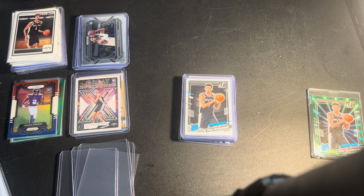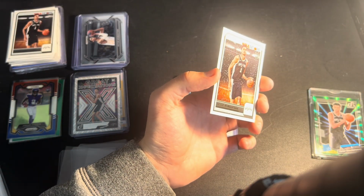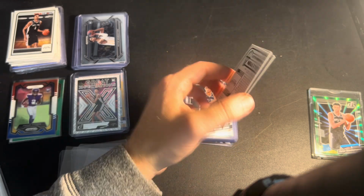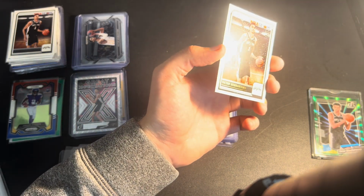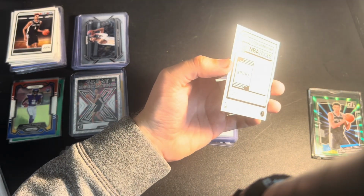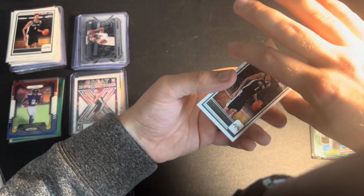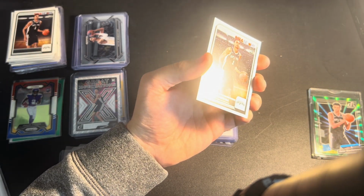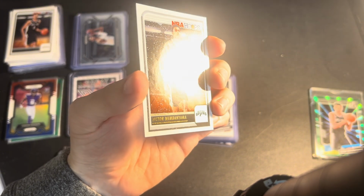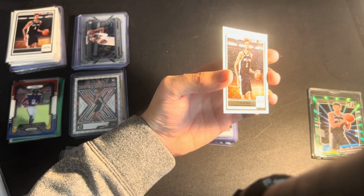Hoops Winter. Interesting. Almost looks like there's a bit of a crease on this one, down at the bottom right there. It's hard to see on the camera.